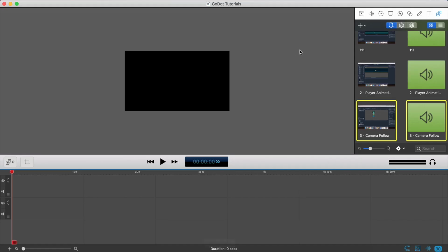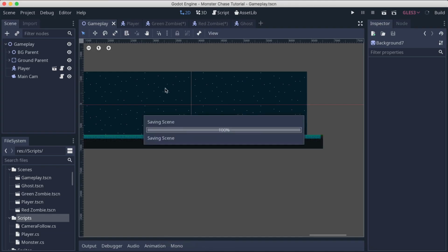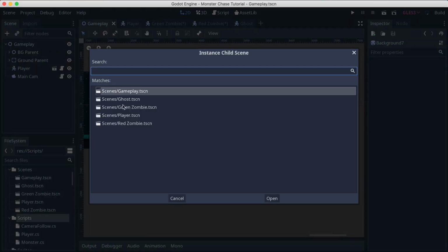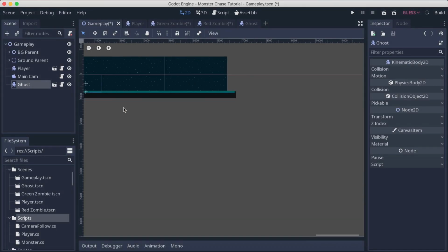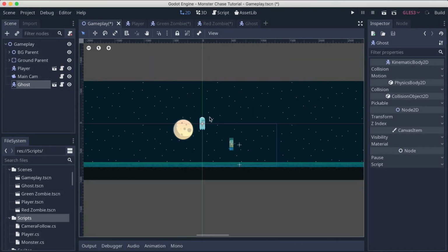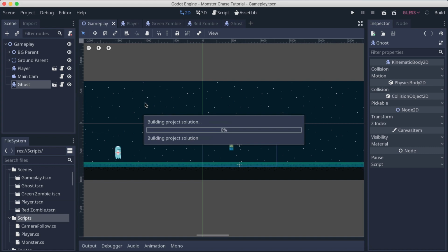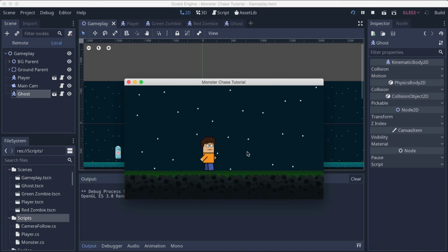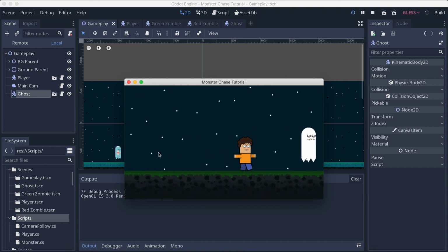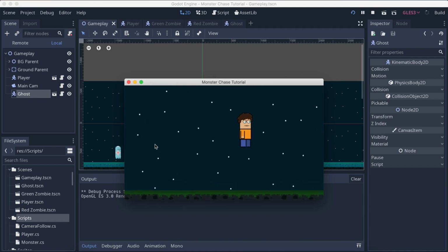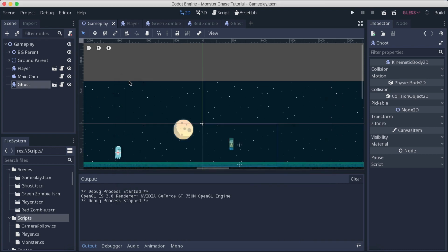And we can test this out. In order to test it out, I'm going to go here and let's say I attach the ghost. So let's see, I've attached the ghost. I'm going to put the ghost over here, and I'm going to press Command B. So let's see if this actually is going to work. So now the ghost should come from our right side or left side, and that is the case, but the ghost also went out of the screen, so we need to kill the ghost.